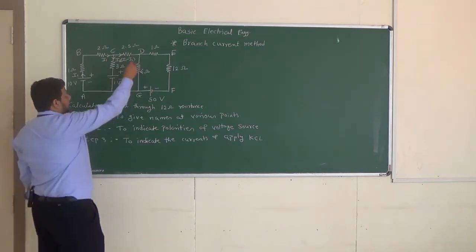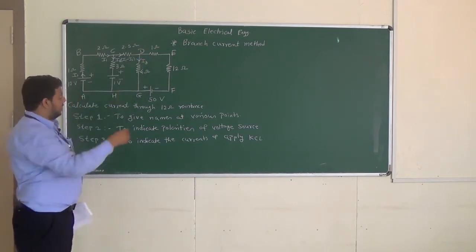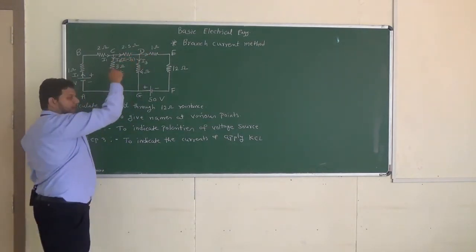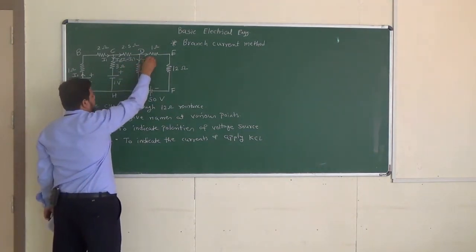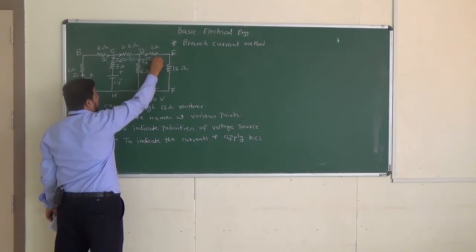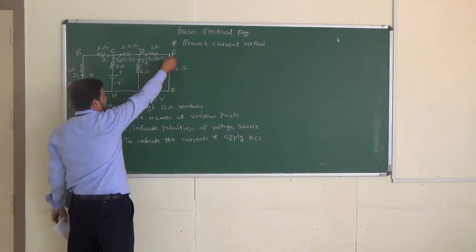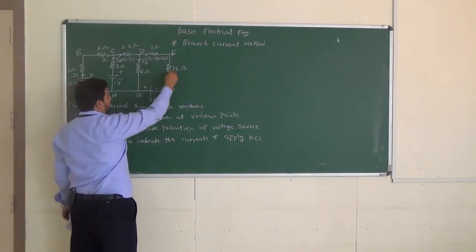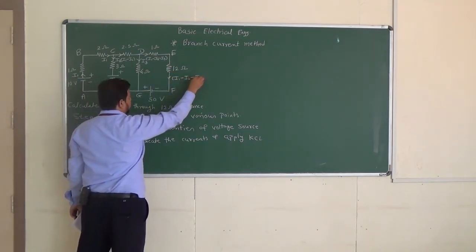Then next, again the current will be divided at node D. Let us say the current flowing through 4 ohm is I3. Again applying KCL at node D, the incoming current is I1 minus I2. Out of that, I3 is flowing through 4 ohm. So the remaining current will be I1 minus I2 minus I3. Now at point E, there will not be any bifurcation of the current. So the same current will flow through the 12 ohm, that is I1 minus I2 minus I3.